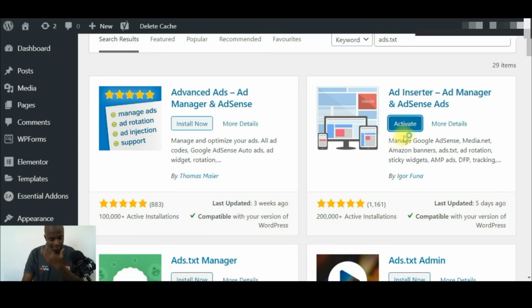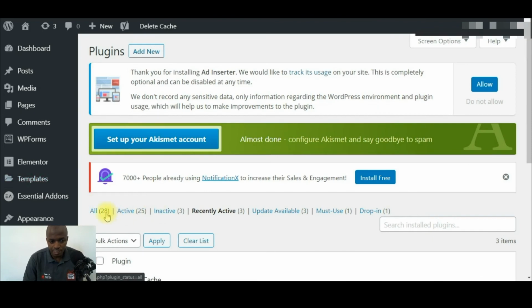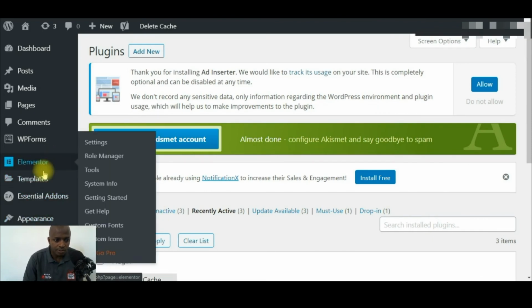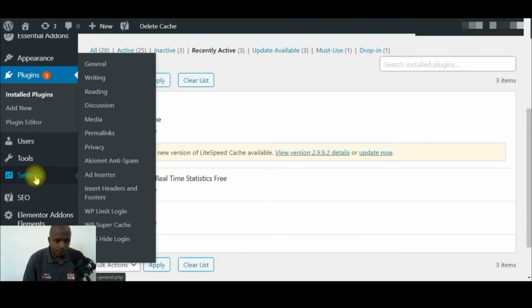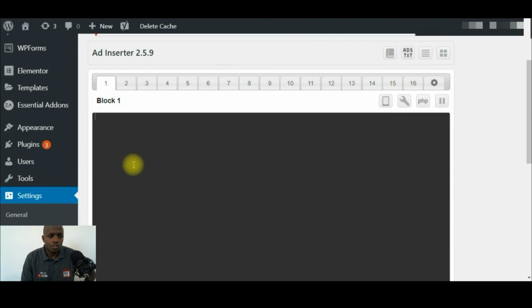When it's done, quand ça finit, on va activer le plugin. We're going to activate the plugin. When you're done downloading and you install it, you're going to have to come to Settings. Vous venez dans paramètres and you come to ads.txt here. You click here.